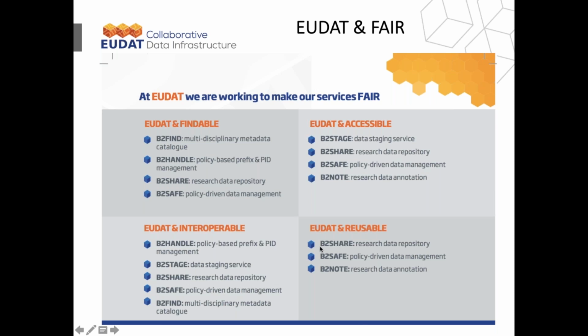And later reusable. If you publish your data in B2SHARE, for example, a PID will be assigned and it will be open to the public. This helps other researchers to find it, and it will be harvested by B2FIND, which is the metadata catalog. Other researchers can search for your data in B2FIND and get linked to B2SHARE to download and reuse the data. So a lot has been done to support the FAIR principles within EUDAT, and this is in the vision of EUDAT to make sure that the data being generated is managed in a proper way and can be reused.